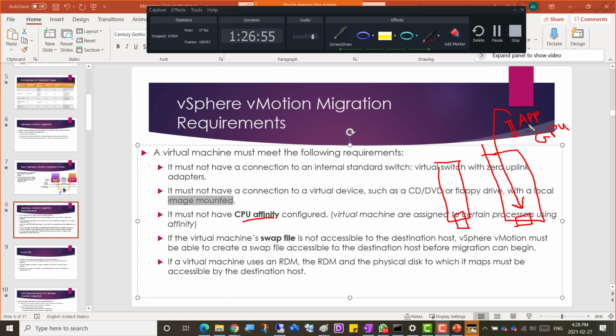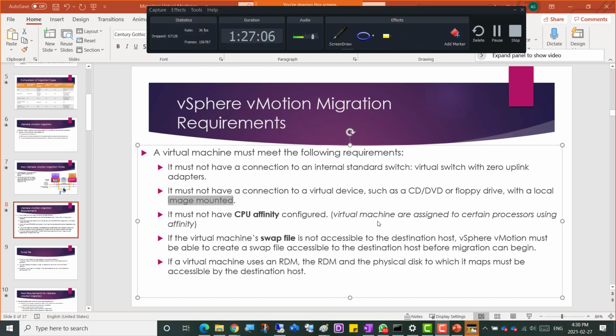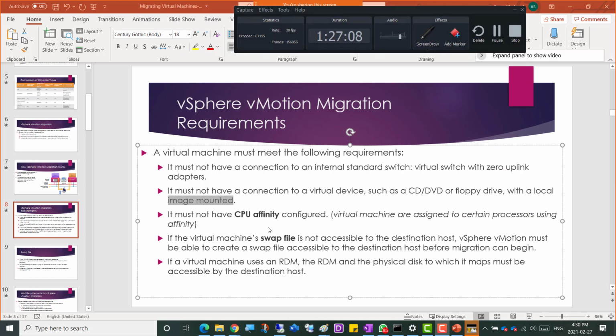But that's it. You don't want a virtual machine to be moved away if any other host does not offer the same CPU power that it needs to run. So it says here, if CPU affinity is configured, then it won't move. It cannot be migrated if the virtual machine swap file is not accessible to the destination host. A swap file is like a page file in Windows, where a certain part of the disk is used as memory.